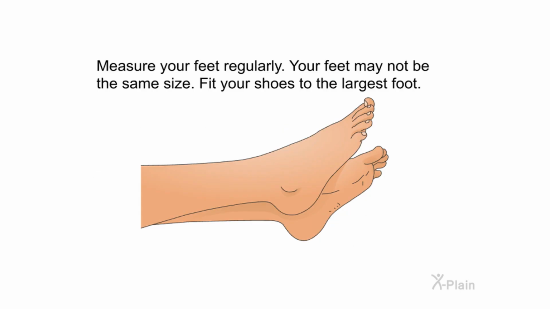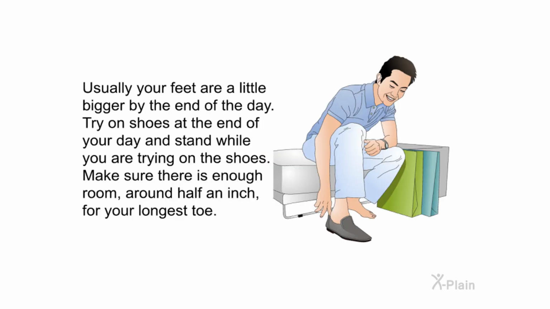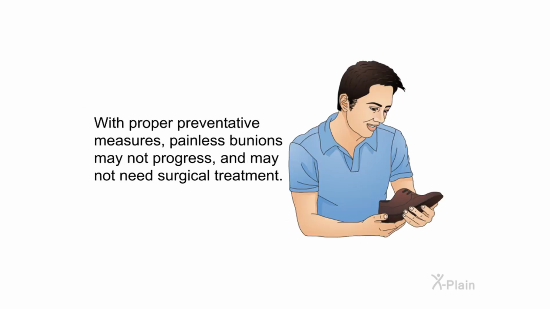Measure your feet regularly. Your feet may not be the same size. Fit your shoes to the largest foot. Usually, your feet are a little bigger by the end of the day. Try on shoes at the end of your day and stand while you are trying on the shoes. Make sure there is enough room, around ½ an inch, for your longest toe. With proper preventative measures, painless bunions may not progress and may not need surgical treatment.